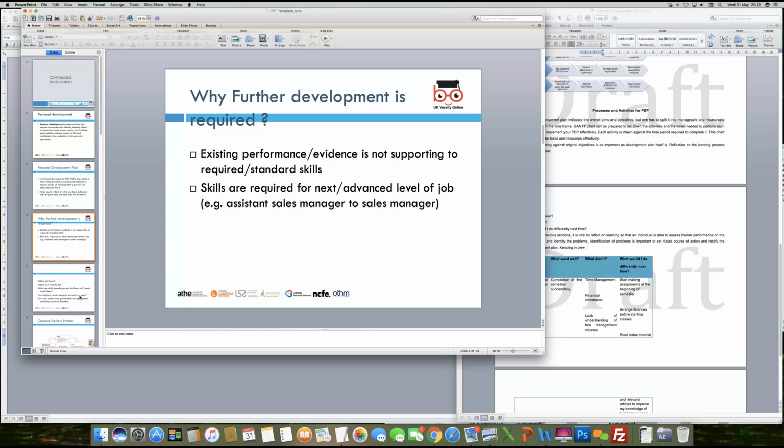That means if I'm a graduate trainee, somebody who's new to the organization, I might not have a PDP in the initial beginning. But once I go through the probation period of 3 months or 6 months, then the HR would sit down with me, or my line manager would sit down with me, and they would put this CPD, Career Professional Development Plan, or basically a continuous development plan in place, so that they can move me from stage A or point A to point B, and then from then on to point C, and then it helps me progressively get more responsibilities, and I become a part and parcel of the organization.